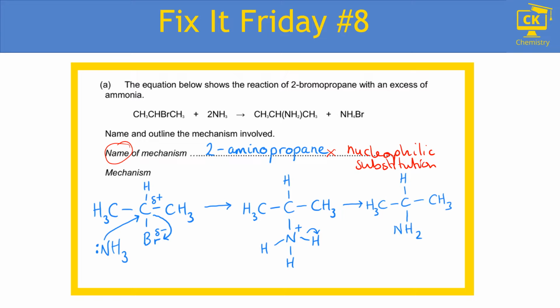curly arrows. So in the first bit, what's nice is that we have our correct dipole drawn across the C-Br bond. So every mechanism that you do should always include dipoles as well as your curly arrows, and it almost always includes a charged species in there as well. And it often includes lone pairs.